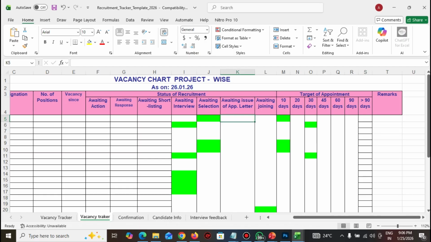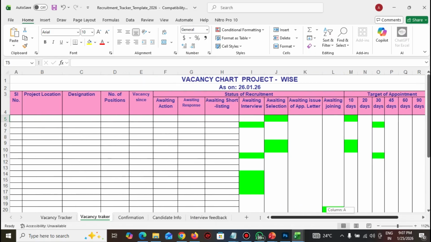Here, the appointment letter and waiting for joining letter. If the candidate has already joined, then you can mention here that the candidate has joined with a specific date. This is the way that helps you to track your day-to-day activities in the recruitment process. So check and create the complete process.